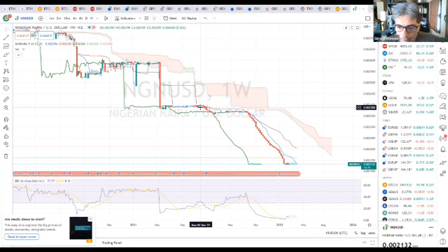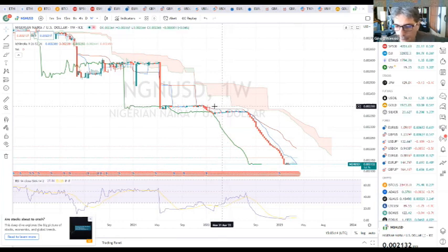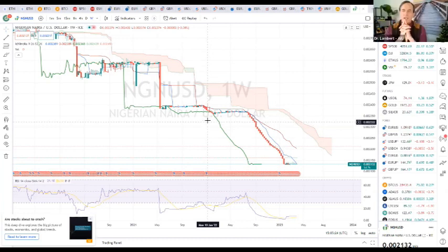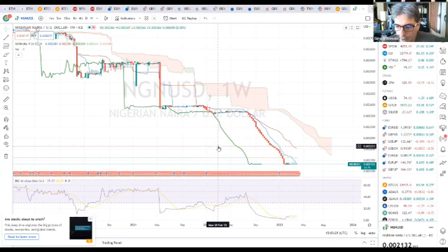For example, if they have a company or companies that they feel the stocks are likely to go up over the next year or two, they could buy those stocks. And because they're denominated in dollars, what they're actually doing is selling the Naira to buy the dollars with which they then buy the stocks, right? Right. So you'd be short of Naira and long of dollars, and at the same time hold an asset, which is a stock in this case, or a bunch of stocks that may go up in price.